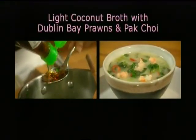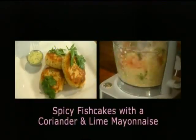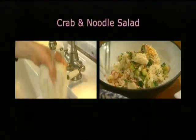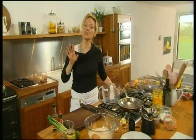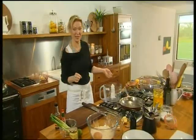I'm going to be making a light coconut broth with Dublin Bay prawns and pak choi, spicy fish cakes with a coriander and lime mayonnaise, and then a really gorgeous crab and noodle salad. And then to finish off, a lemon and ginger ice cream, which is just fantastic for eating after any of these fish dishes. I'm going to begin with the Vietnamese crab salad with rice noodles.